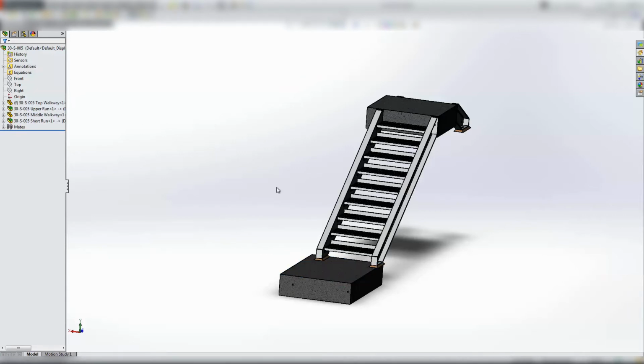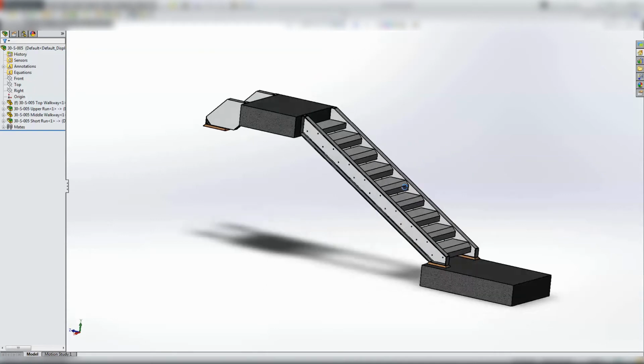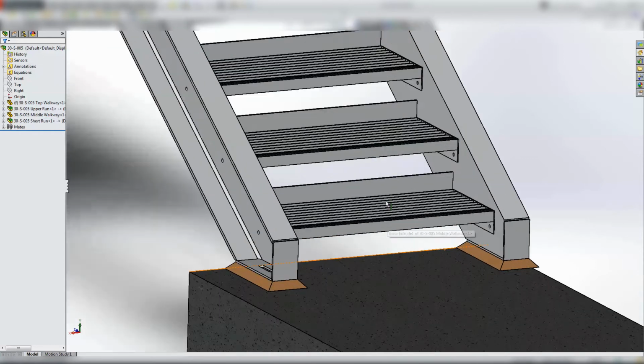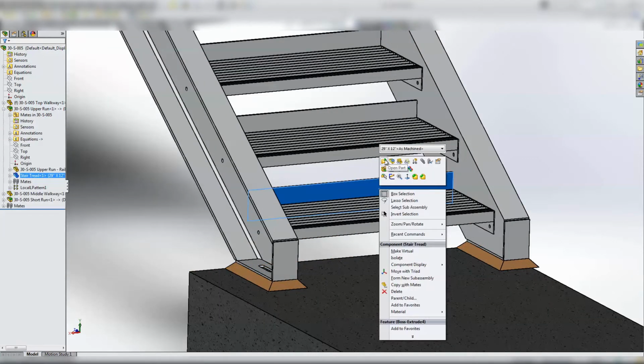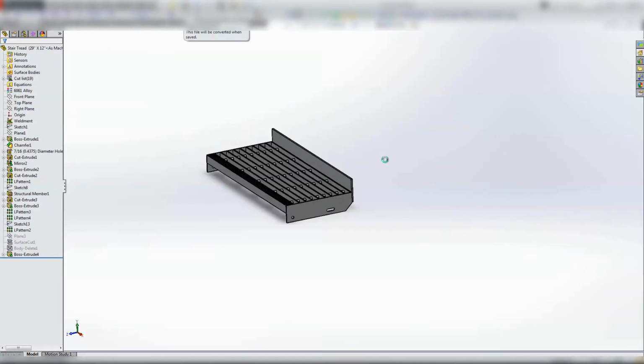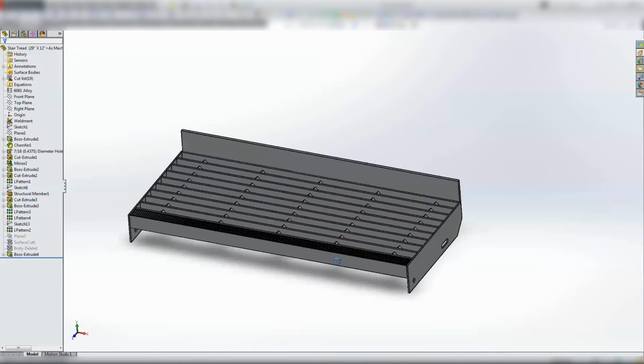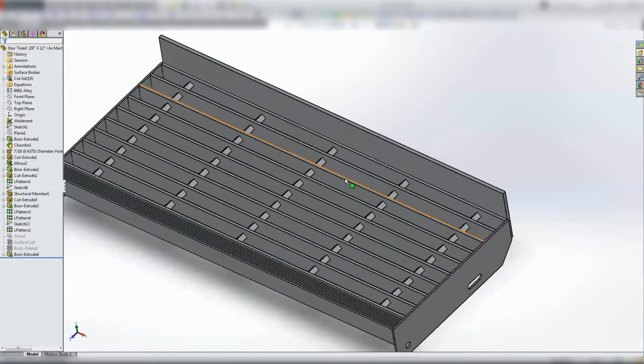This particular job was on page 30-S, which is, I believe, structural, and then -05. It's pretty straightforward. I tried to make it as parametric as possible. So I think what we'll first do is take a look at just the tread. I contacted my customer, and they gave me the name of the manufacturer of the tread.